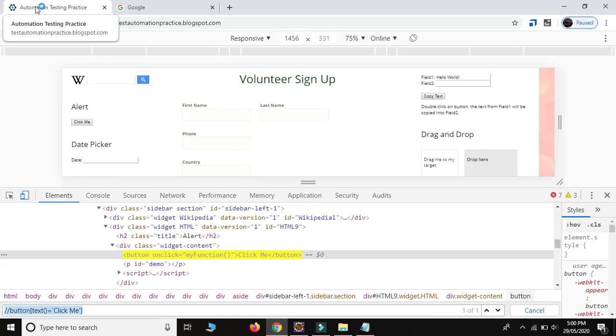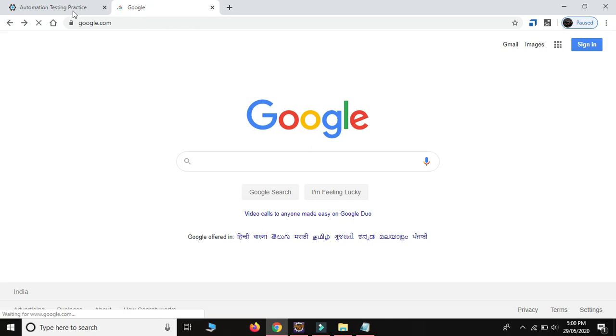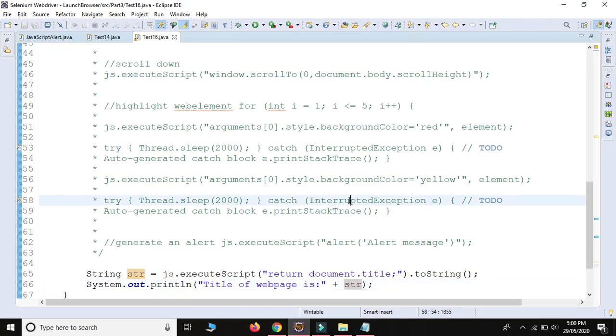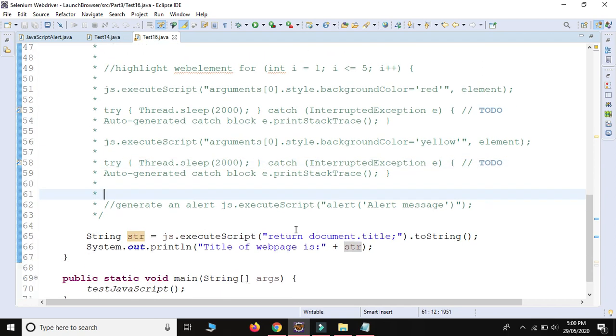This Google keyword is title for this Google web page. And for our application the title of the web page is this one, automation testing practice. Let me minimize this one. Just press Ctrl Shift F to set your code in a proper way and press Ctrl save. Let me run this script. Return document.title. So it will return the title of the web page.